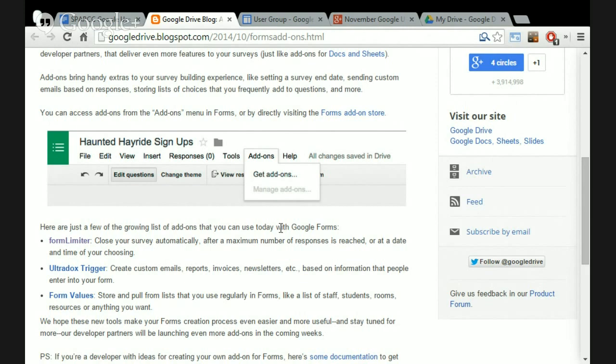Okay, excellent. So Flubaroo is a good example of an add-on for Google Sheets. Flubaroo allows you to grade quizzes automatically, and that's really the idea of add-ons. Google realizes they don't have a tool for everything, and so they'll build Docs and Sheets and Slides and Forms, but now they're allowing other people to create these plug-in tools, these add-ons that extend the functionality outside of that. Anybody else using any add-ons? If not, that's okay. Yeah?